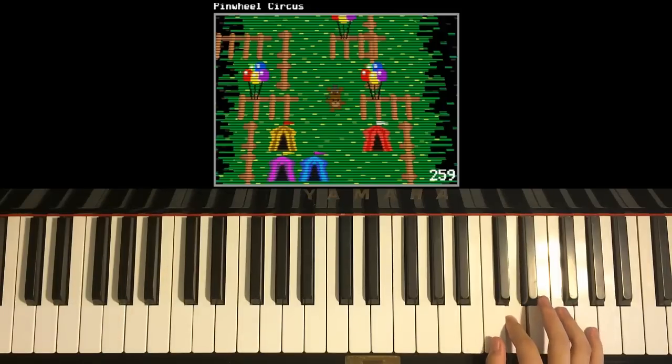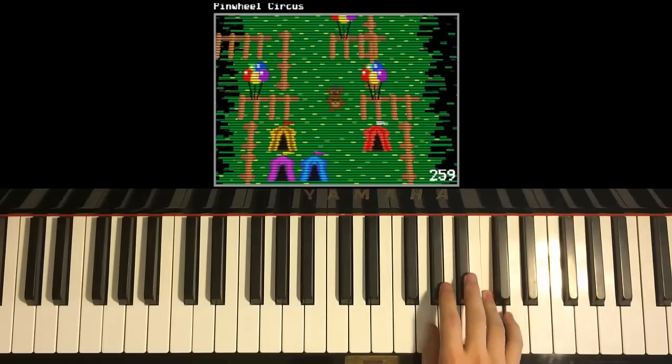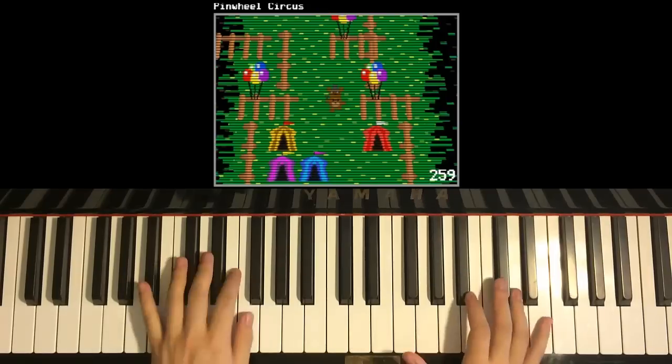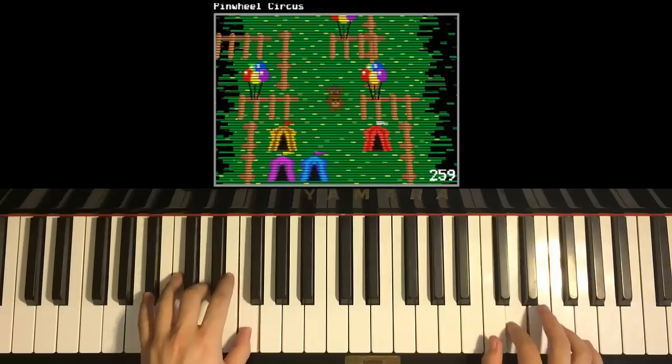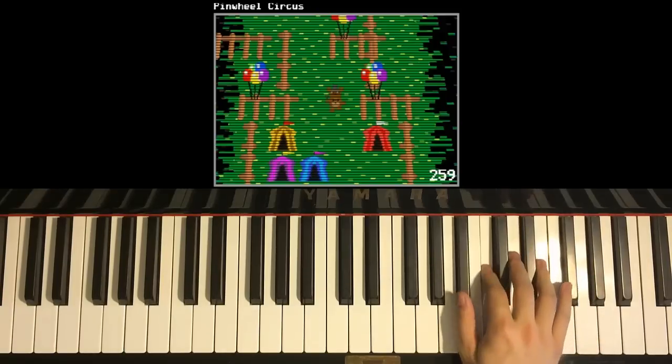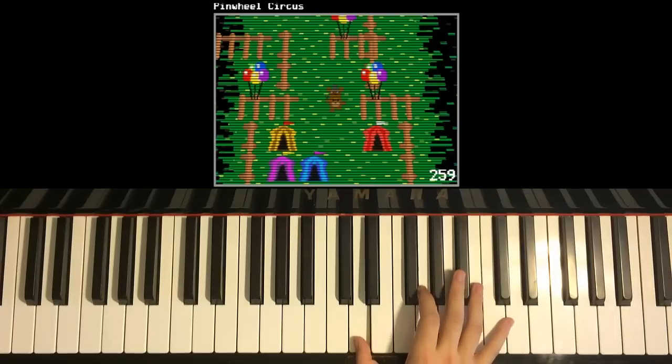Okay, so the second section: D, D, F, G, G, F, D, B flat, C, C, B flat, G, D. After the F here, and then D, F, G, G, F, D, B flat, C, C, B flat, G, D. Okay, let's do that.